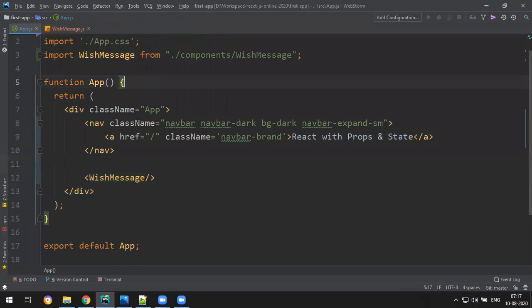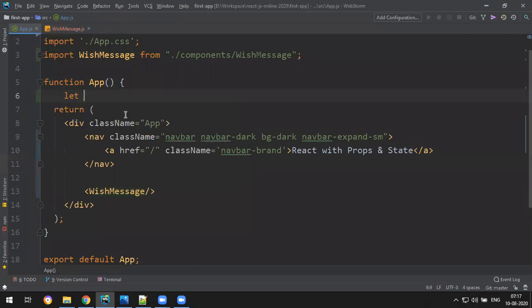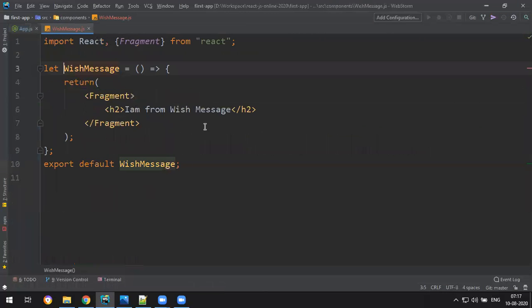Let message is equal to something called good morning. So in the app I have some data called message. Now this message I want to send to this wish message so that it can display good morning here.